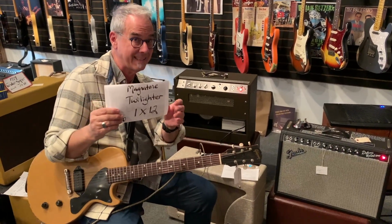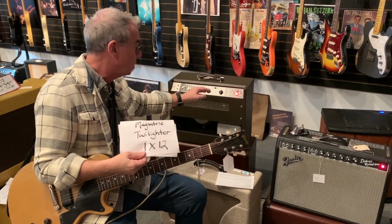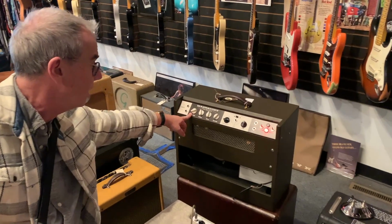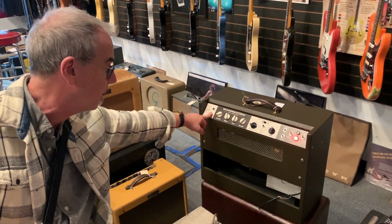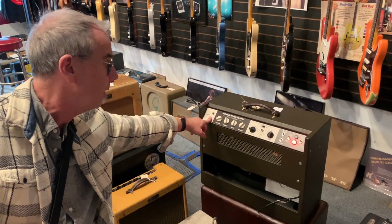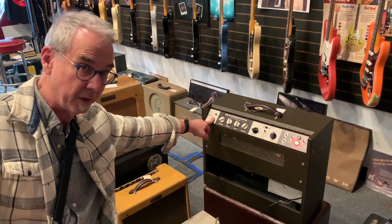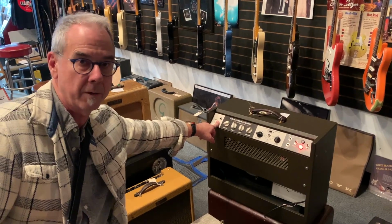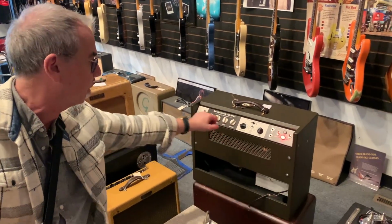I did them myself. The next is the Magnatone Twilighter. The Twilighter I have turned around so you can see. The Magnatone has two inputs. Now the second input is a pad. If you start getting loud, you can get less distortion by going into there. If you want more headroom, you go into the second input. These were born really for that second input, so you could use a microphone or an accordion or something else. You get the most gain out of the high input. That's true of all these amplifiers.